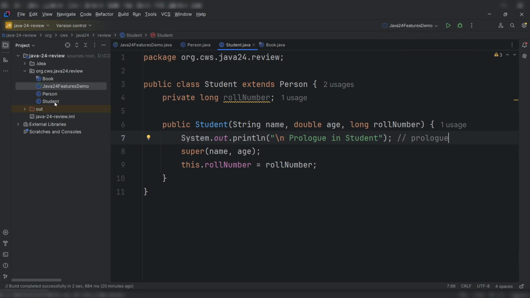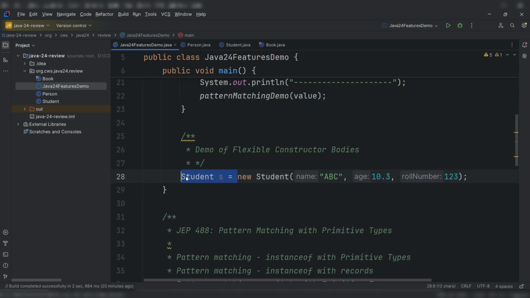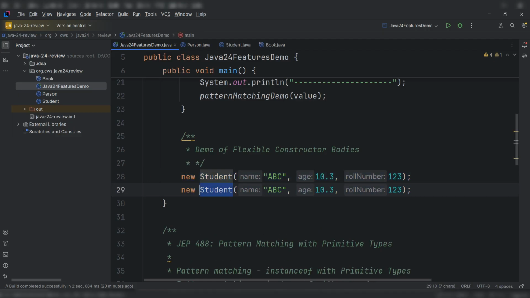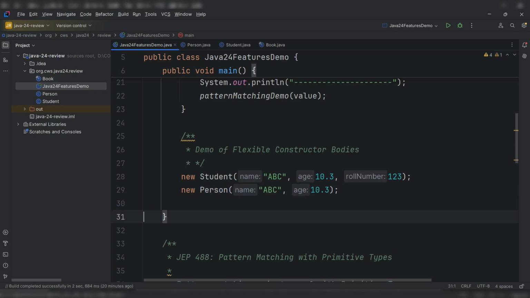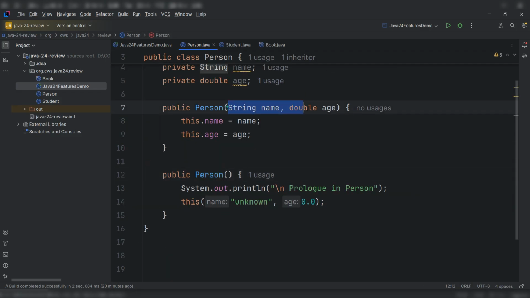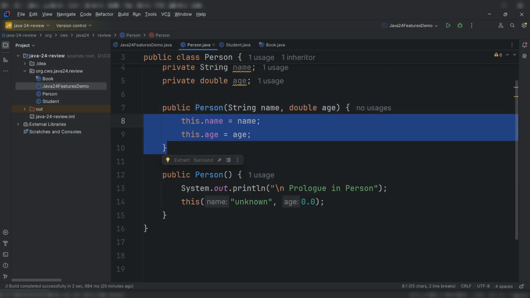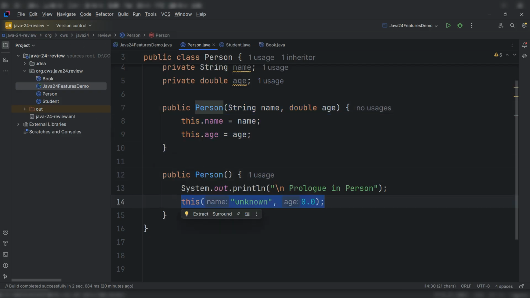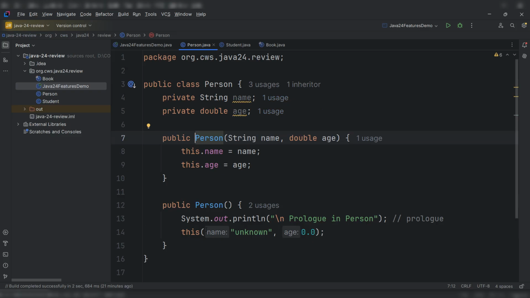That is my expectation. Let's go back to this, and I need not store this. We are not doing anything with it. Similarly, we have it for person, and for person we need not provide any arguments, or we can have 2 arguments, and later we can have no arguments at all, right? Those are the 2 constructor overloads we have. One with 2 arguments, it assigns simply, and one with no argument, that is the default constructor, which has a prolog again and a call to the parameterized constructor using this.